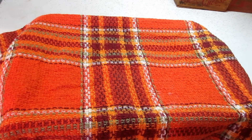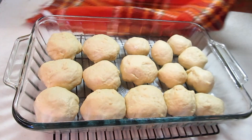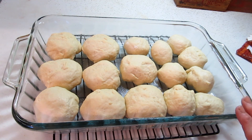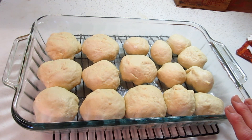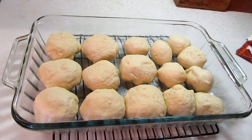The rolls are out of the oven. If you remember, I set it to the lowest temperature and when it reached that temperature, turned it off and put the rolls in. They have risen! So what I'm doing now is heating the oven up to 350 degrees. You take the rolls out of the oven when preheating. The recipe says 25 to 30 minutes, but I always do it five minutes less — 20 minutes — and then check them. For now I'll put the lid back on to keep them nice and toasty.